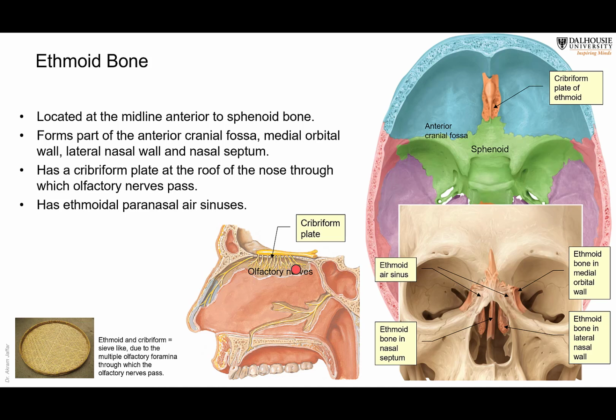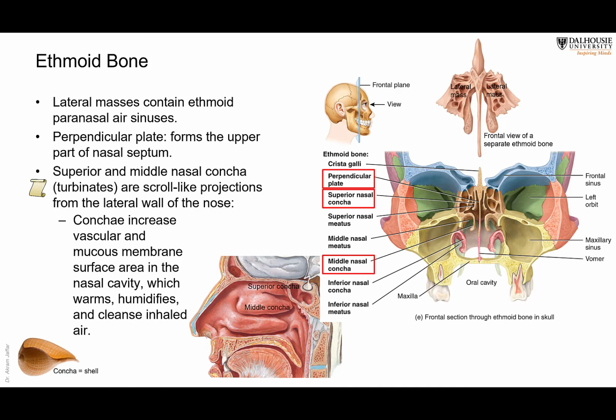So they make all these perforations and make the bone sieve-like, and that's why it's called the cribriform plate of the ethmoid bone. Added to the complication of this bone is that if you look at the separate bone, you will find that it has a perpendicular plate that goes down, because this is the roof of the nose, where it is pierced by the olfactory nerves.